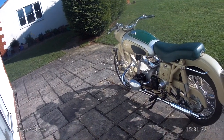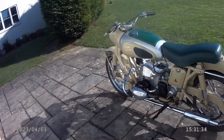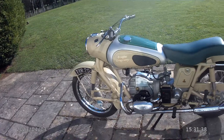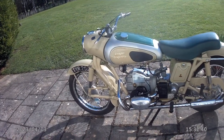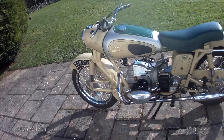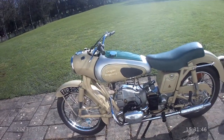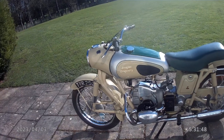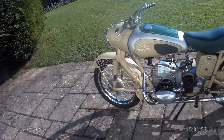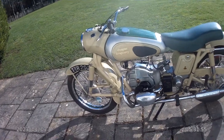And when I was about 9, I remember coming out of my junior school seeing one of these, and it just knocked me out. You know, at 9 I wasn't that interested in anything, certainly not bikes, but it just looked so super in stone and green, a lovely dark green, and I just thought it was a cracking machine to look at.